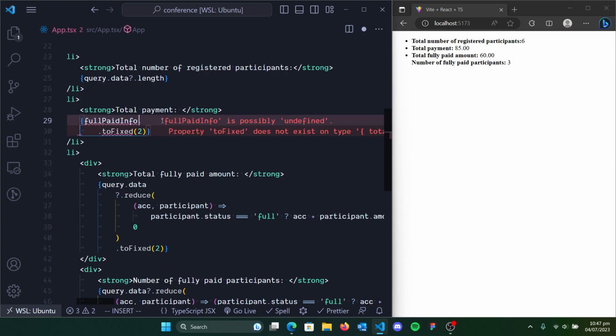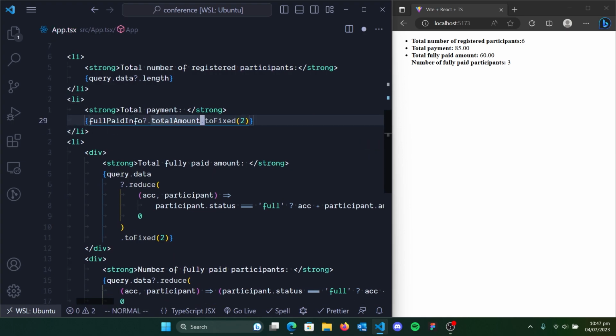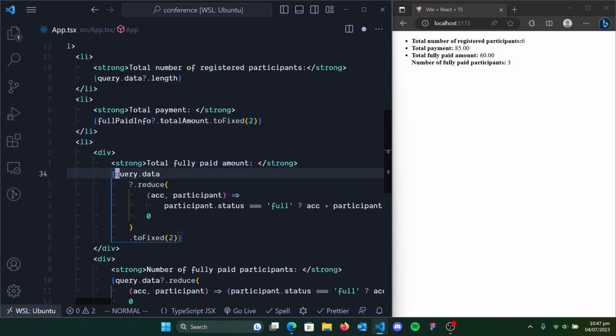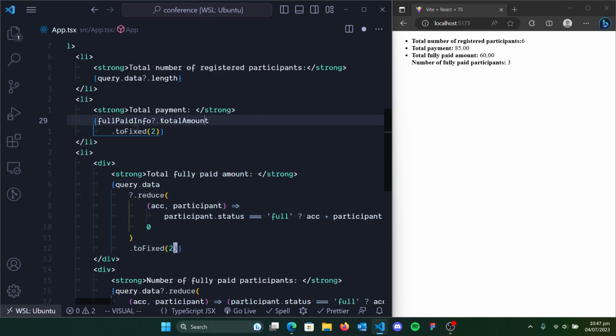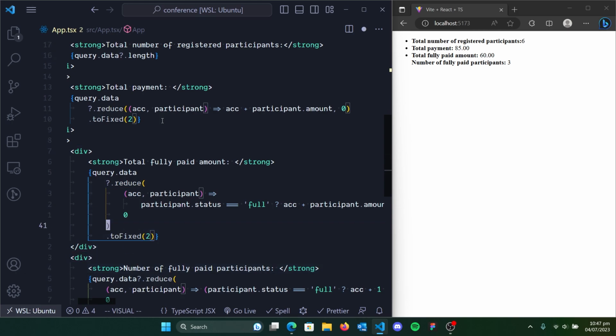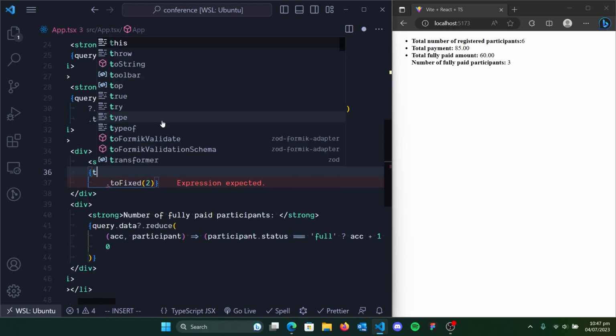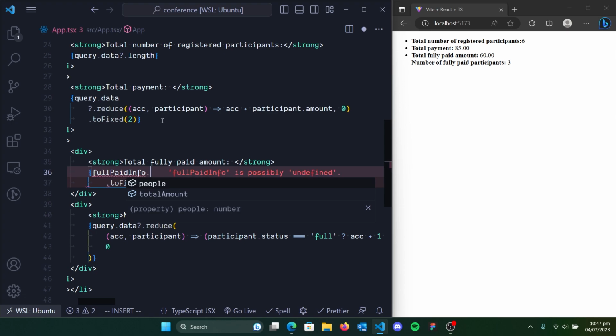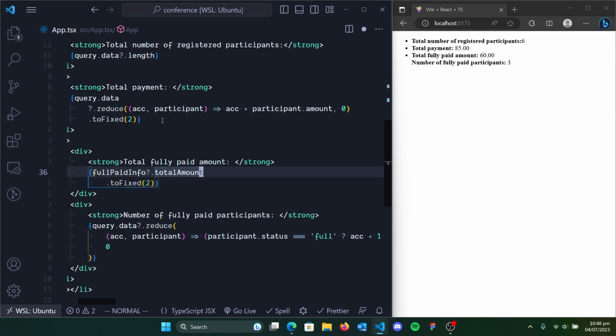Let's use that here. Then we have the total amount. Nice. Then we can simply do the same for, oh, sorry, I just made one mistake, not that one, but this one. Let's change this one to the fully paid total amount.